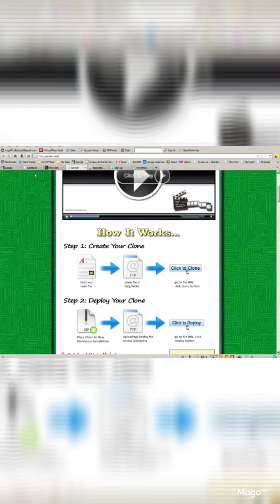I'm sorry, you actually need to go to the root of your domain. Drag that into the root. Now the trick with this is you actually have to be logged into your dashboard in order for this to work.